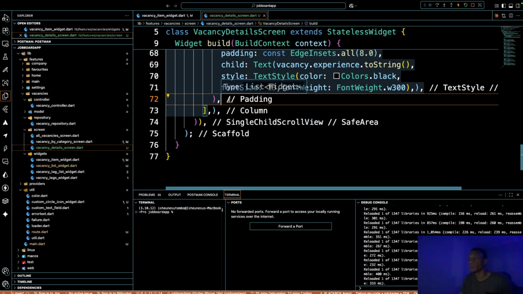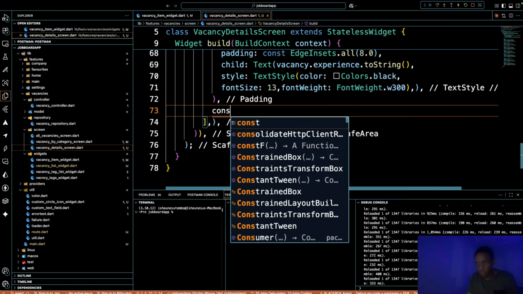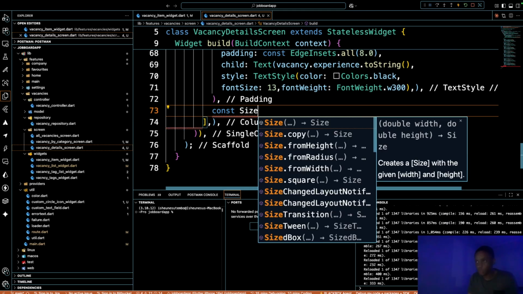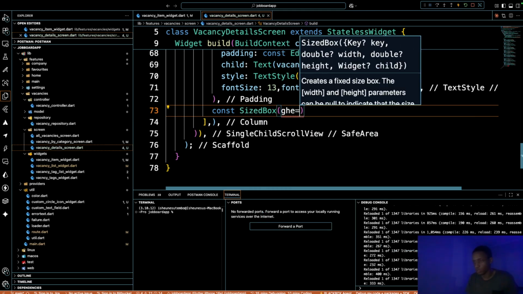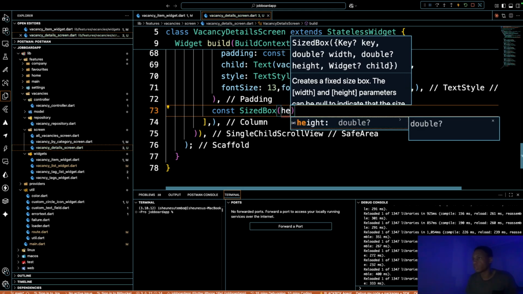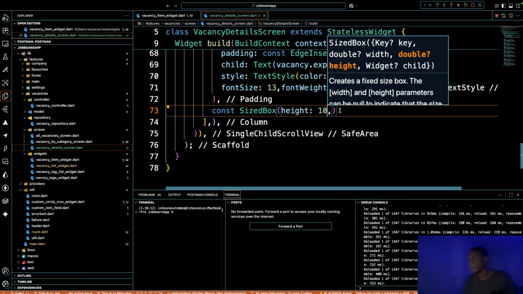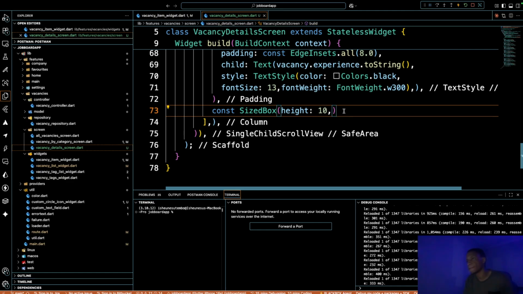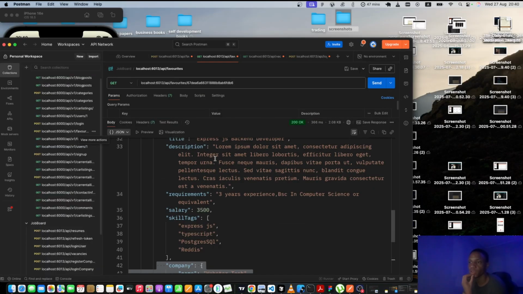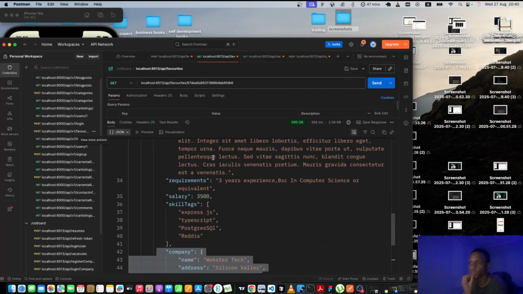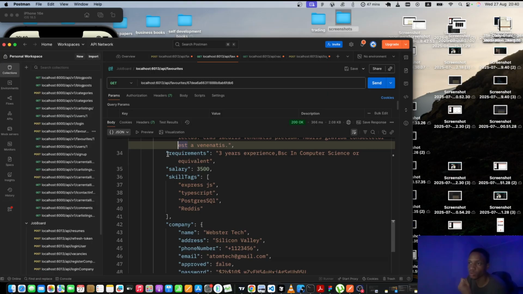So what I'm simply going to do here is we also need a spacing, so we'll use size box and give it a height of 10. Okay, so let's check here what else is required. I think we forgot also to add requirements.